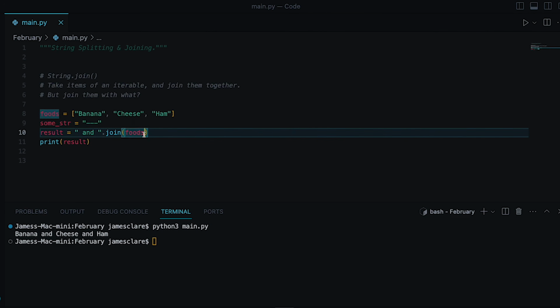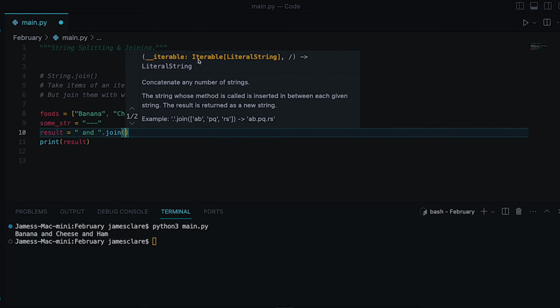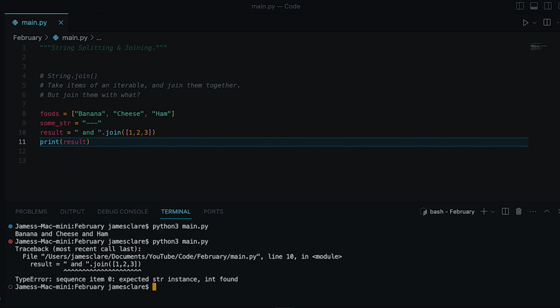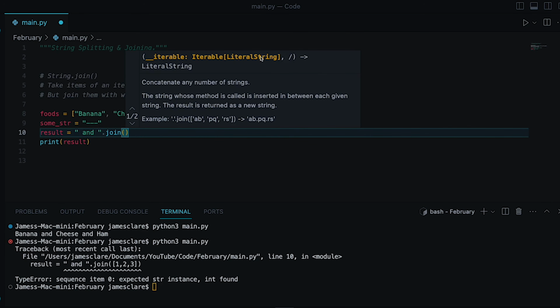It doesn't actually take anything else. If I open this here, it just takes an iterable. So bear in mind, if you passed in a list containing integers, it's not going to like it. You have to pass in an iterable of strings. You can tell that because of this bit here, literal string.